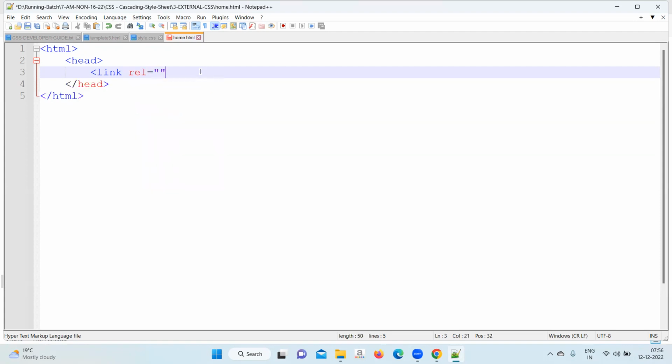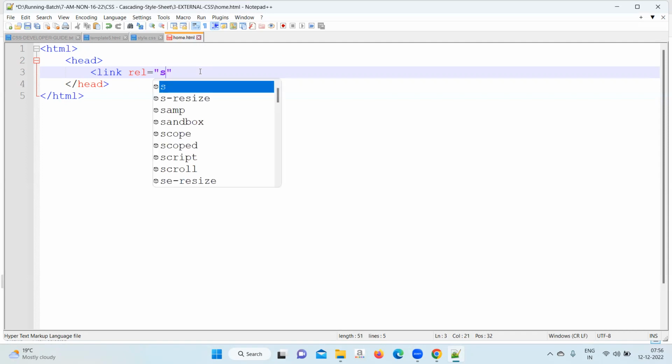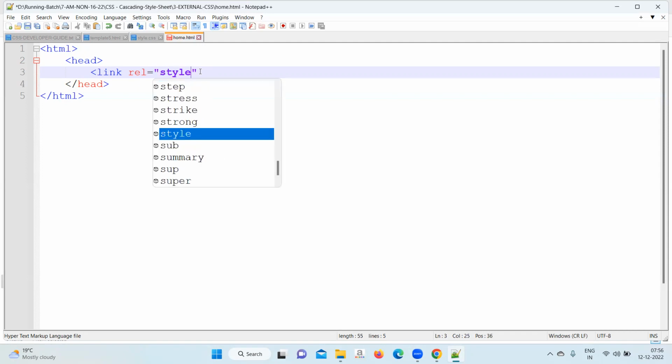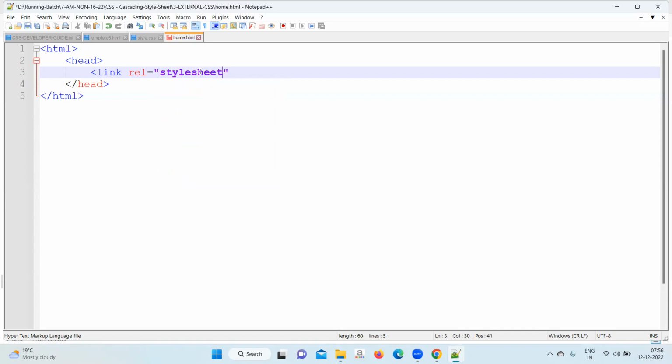Using the rel property, we are going to inform our compiler that the file we are going to link is a stylesheet. So link rel equal to stylesheet. This explains the type of the file you are going to link.